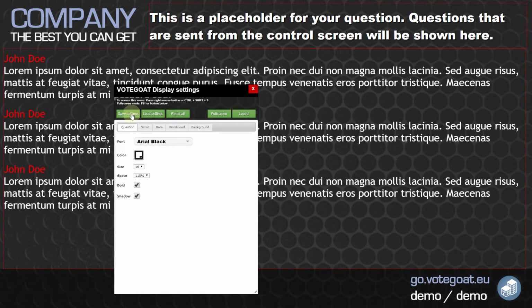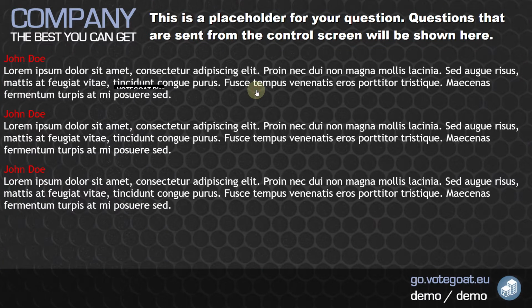Always save your settings if everything is in place. Close the menu and you are ready to go. Press F11 to go full screen if you haven't done yet.